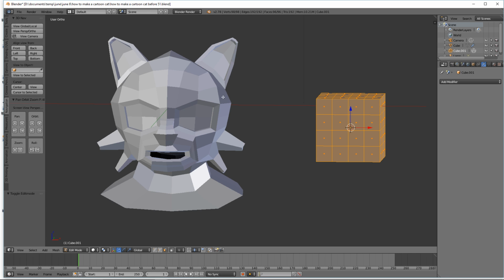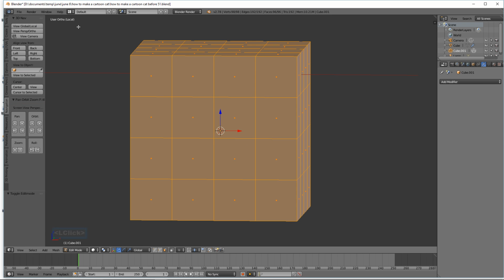Currently, we can see our cat mesh. I'm going to focus just on this. This is global view, where we can see all of the objects. We're in the edit mode of this object. However, we can still see our mesh. I'm going to click here where it says view global / local to go into local mode. What this does is the rest of the objects of our scene are still here. We just are focused in on just this object. If you ever open up a file and you're like, where'd everything go? Check right here and see if it says local mode. Then you would just click here to get out of local mode.